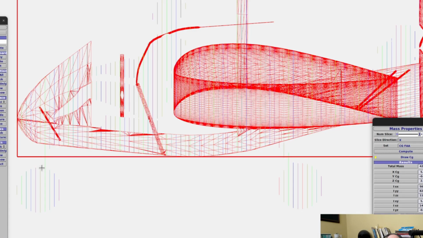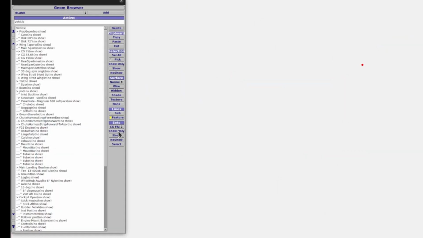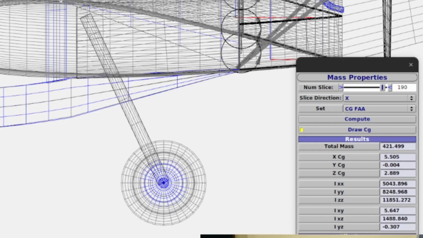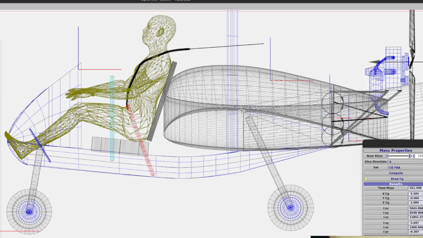All right, we just did our mesh. In fact, you can really see the mesh slices here, like the front wheel, main wheel, the pilot here. So you can see those slices pretty evidently. You can see it's somewhat coarse, but it'll be good enough for what we're doing here. So let's go ahead and delete that and take a look and do a show all, or actually show only. So it did not move very far. Yep, it didn't move very far at all. So you can see what I talked about, fiddling around the way I'm doing it now.